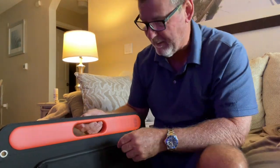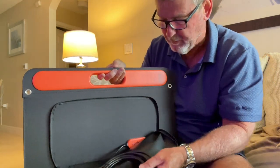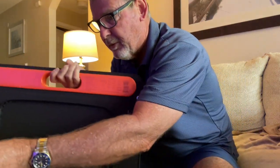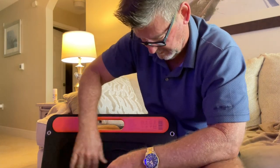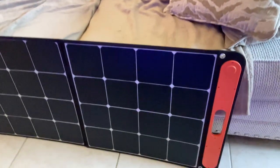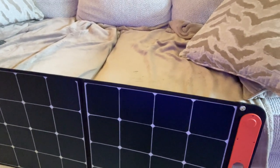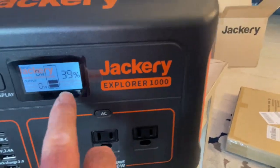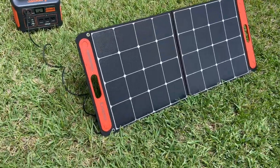The tape on that bubble wrap grabbed my phone and threw it across the room. Right inside the panel is a pocket that has the cable right in there — it stays attached inside the Solar Saga. You just connect it right to the input. Let me show you the panel and how it opens up. Look at this nice handle here. This is the third generation, the latest Solar Saga 100-watt panel. I'm going to take it outside and see how many watts it puts into the Jackery here in Sarasota, Florida — it's currently sitting at 39%.